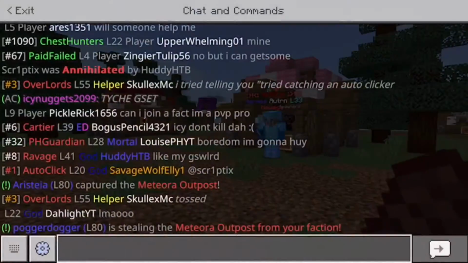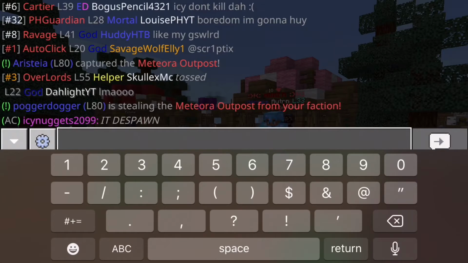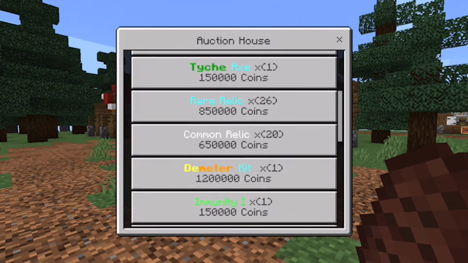Now the second way of buying stuff is using the auction house in chat. So if you just open chat and you do /AH, you'll see auction house. So auction house, you can get an expired auction item that you've added. You can remove your auction item, you can add an item, or you can just see auctions, so you can see what other people are selling.